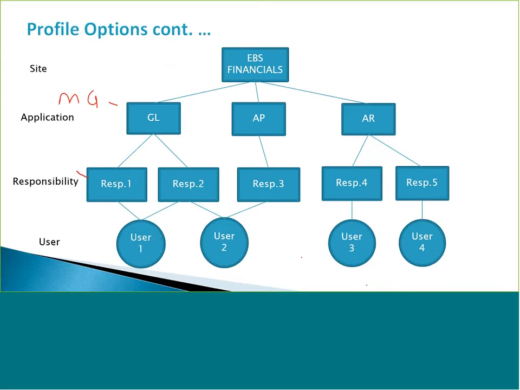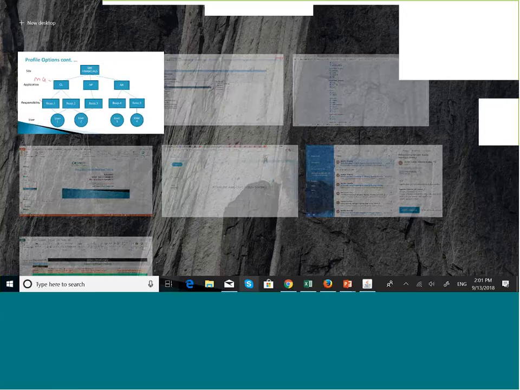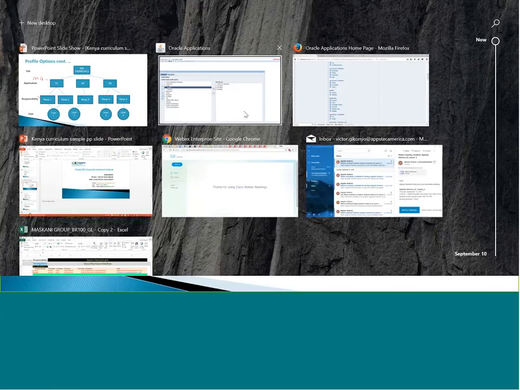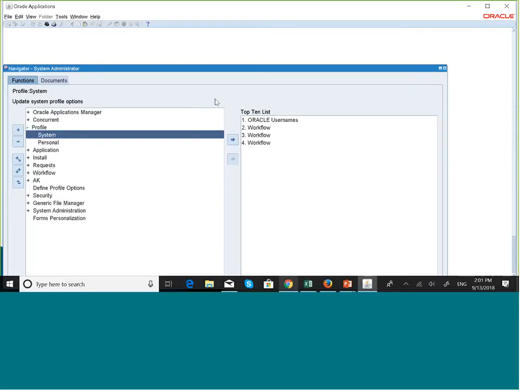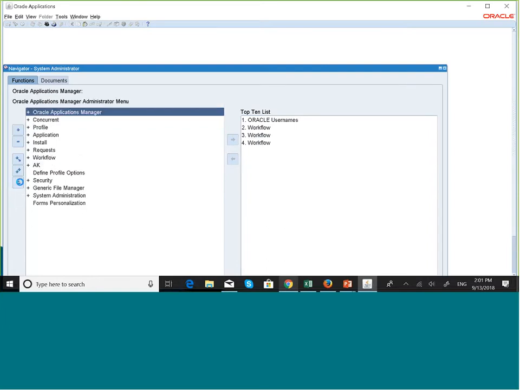All right. Let me collapse the menus again. So the navigation to create a responsibility is under the system administrator.